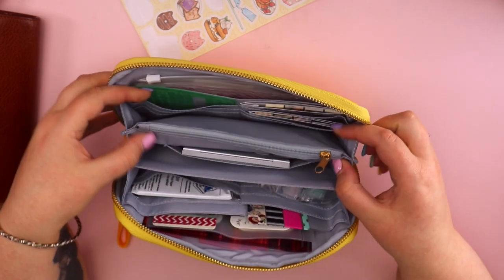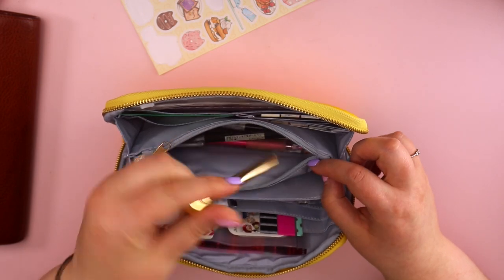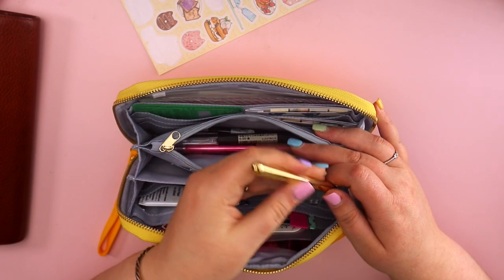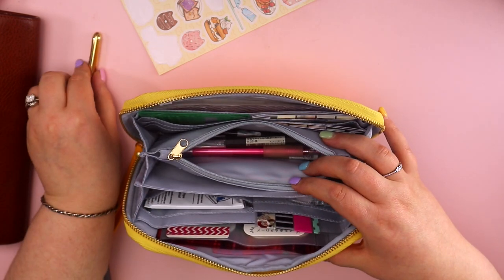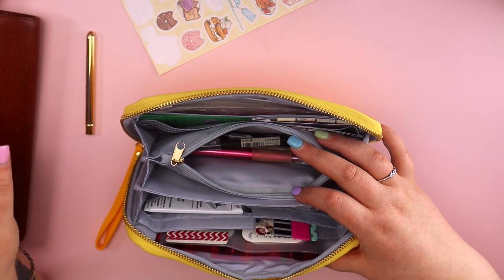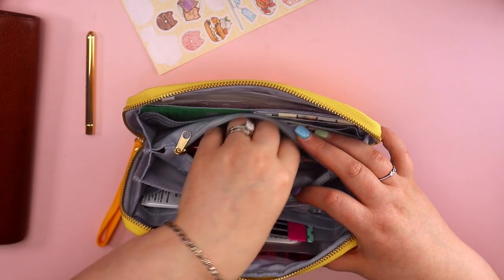So in the zipper compartment in here, I have some bits and bobs, so more drawing supplies. I have my watercolor brush, my Escoda travel brush that I carry with me, and I would probably have to find a water source. But I couldn't find my travel watercolor brush to pop in here. So I would probably put one of those in instead.